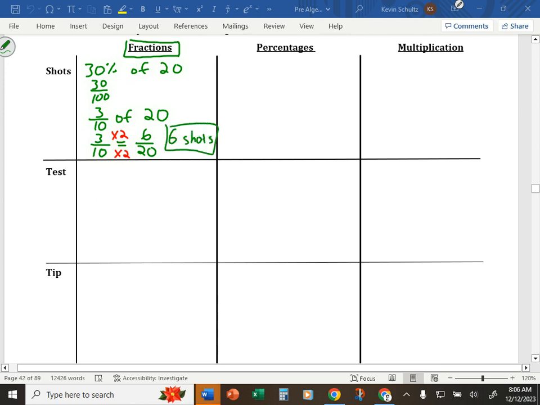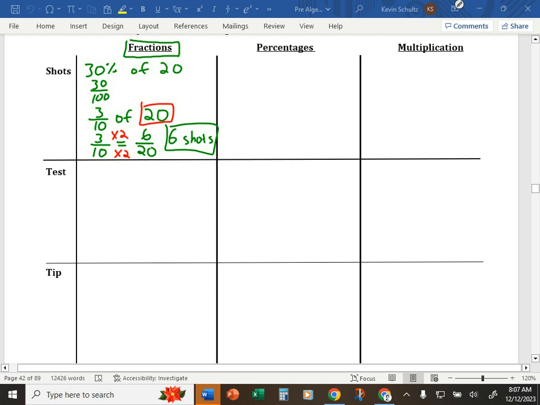Okay? Just like that. So the value of knowing how to convert percentages, fractions, decimals, all that stuff is shown here, starting with that 30%, writing it as a fraction, reducing it, and then rewriting the fraction with the denominator that we want, 20, right? We were able to calculate how many shots she made. Basically it.